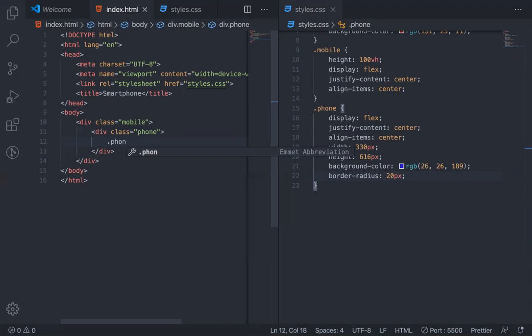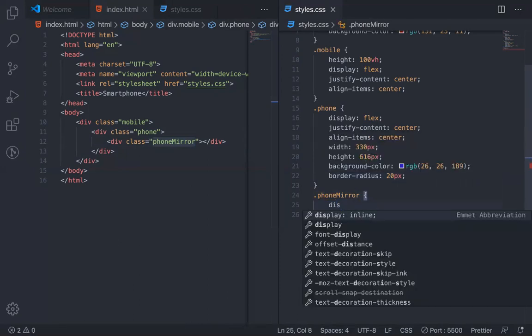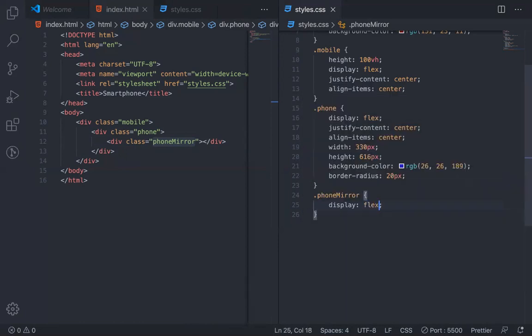For this one, you can decide to use the border if you want, but for me, I'll just develop another class inside here. And for this front mirror, just copy that, dot front mirror. Then for this one, we'll also display flex.